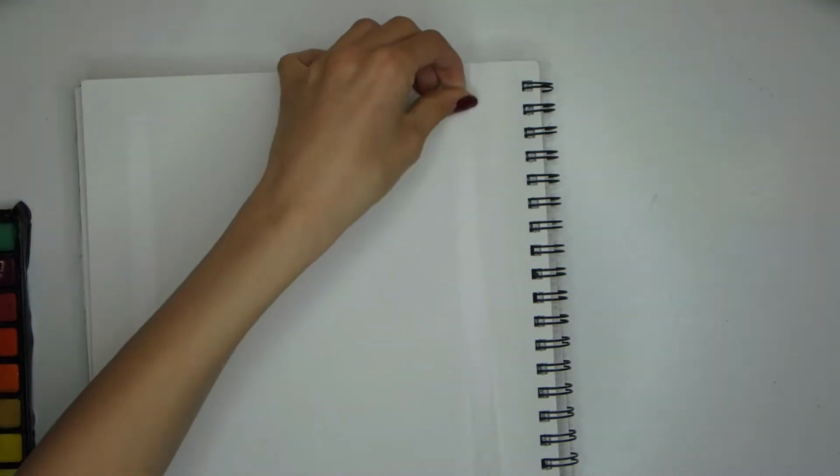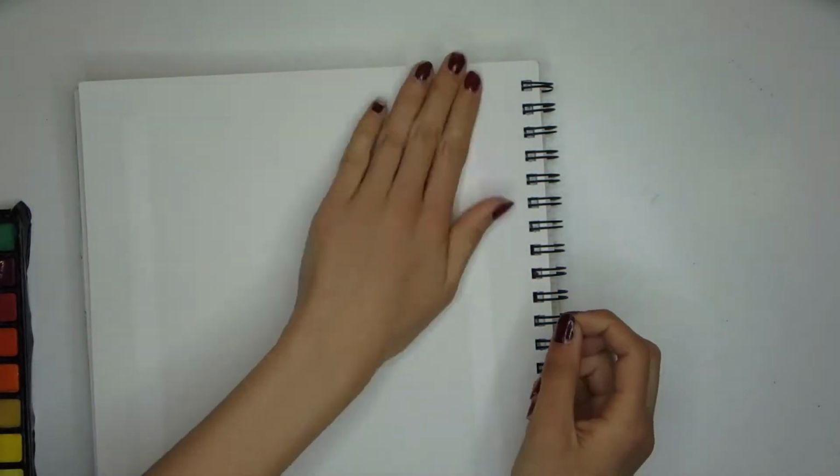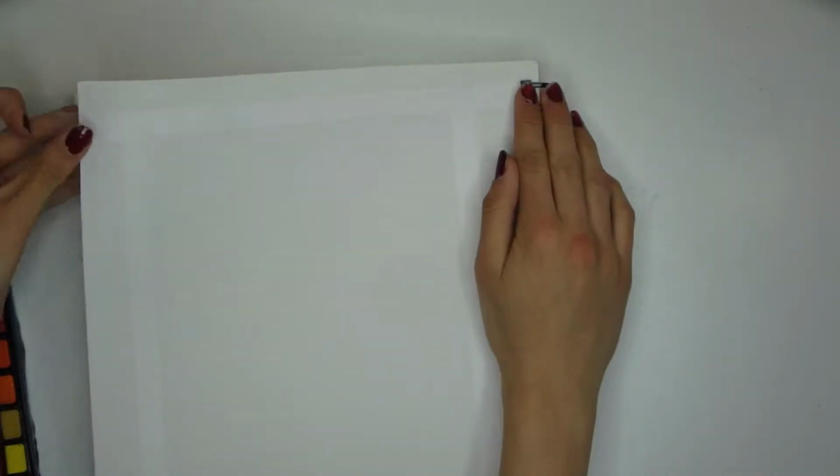And basically what I start off doing is using tape to border the edges and keep the straight edges because I'm going to be using watercolor, so I don't want it to bleed through. So I want the straight edges with the paint.